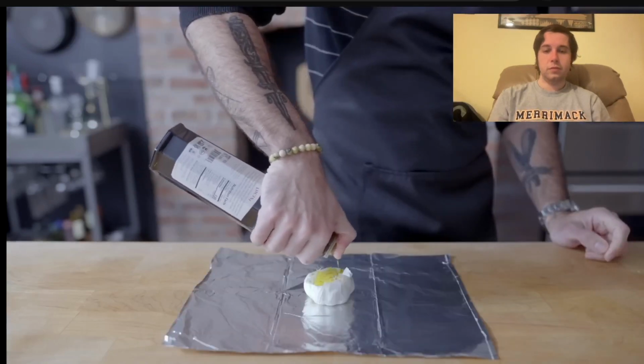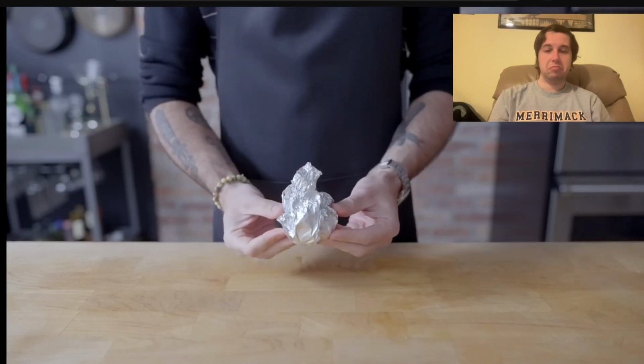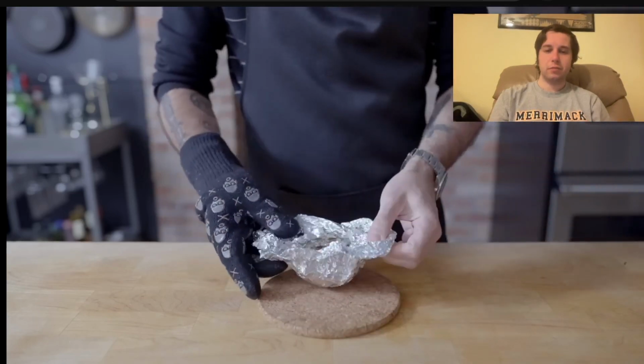So for that, I'm going to roast a whole head of garlic that I've cut the top off of, drizzled with olive oil, sprinkled with salt and pepper, wrapped up tightly in aluminum foil, and roasted at 400 degrees Fahrenheit. That's for about 40 minutes, at which point your kitchen will smell awesome, and the garlic cloves will look roasty toasty.